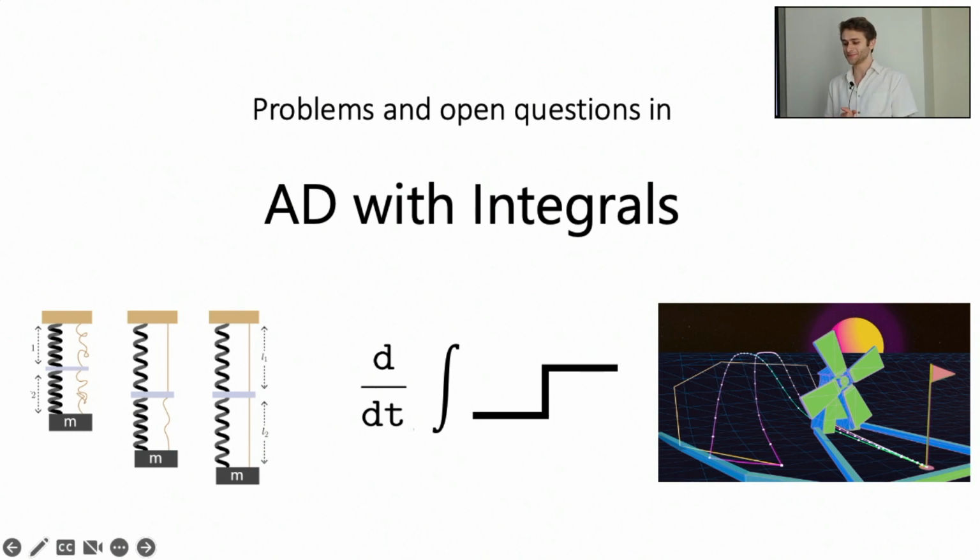Jesse. Today I'll be discussing some problems and open questions in AD with integrals. Some of this presentation is based on work with a number of collaborators, including Kevin, who's here somewhere. And this culminated in a SIGGRAPH paper a few years ago, and I'm currently doing some follow-up research in this area. My goal for this presentation is to motivate why AD with integrals is an important problem, and to discuss the current state of research in this area. And I'd love to hear about any related problems that any of you encounter in your research.